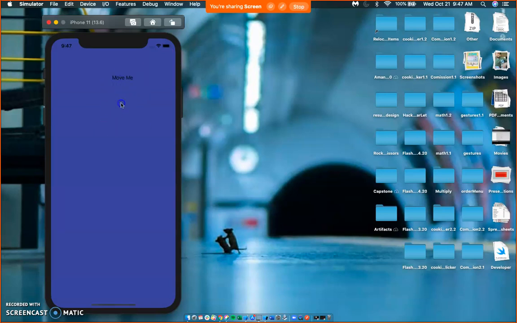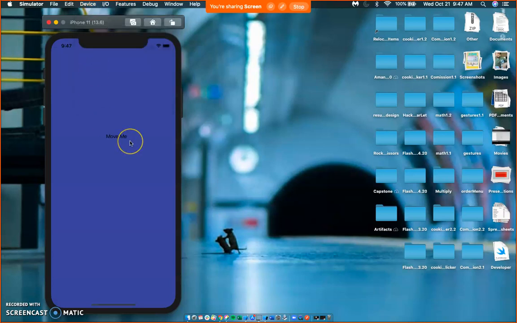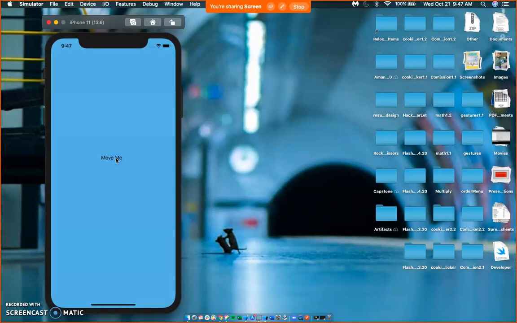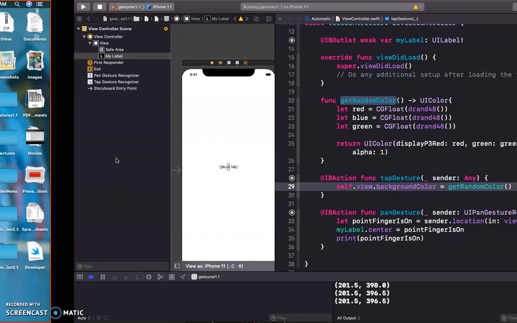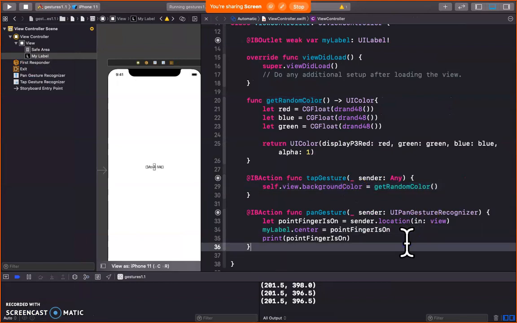If you want to screw around with the shake gestures, that's pretty cool. If you want to shake your device, please don't shake your MacBooks. You actually go to Device and Shake. That will shake your phone so you can check that gesture. If you want to swipe left, swipe right, up, down, those are other options as well. So have fun with the gestures, add them to your cookie clicker apps. But here is the code again. I will leave this up. Let me know if there are any more questions.